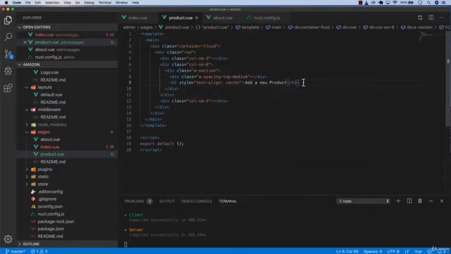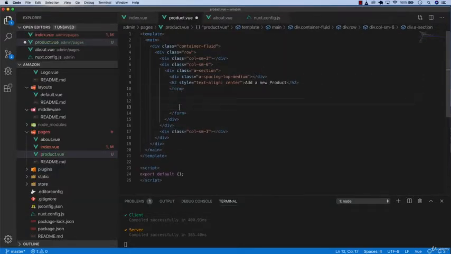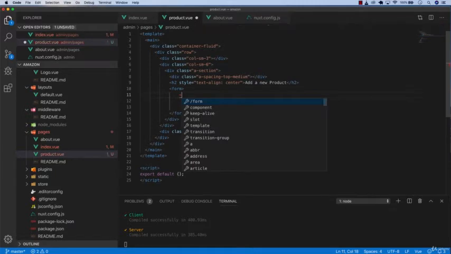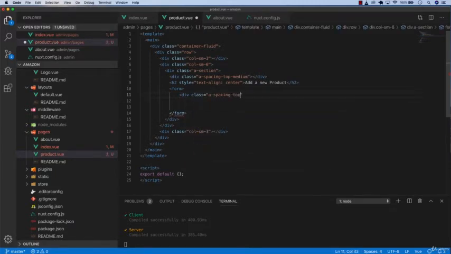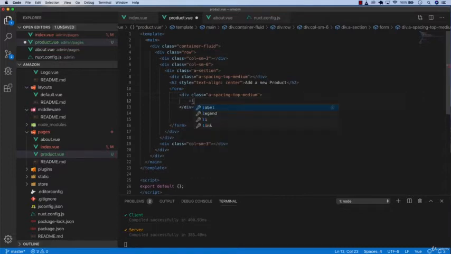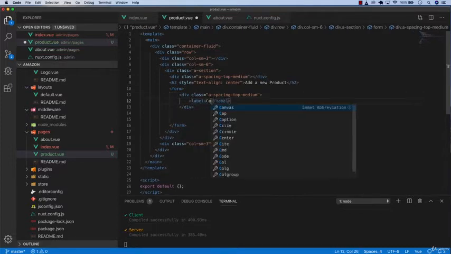Okay, now the real deal, which is a form. And the first thing will be div class a spacing top medium. So between all of the inputs and category drop down or owner drop down, it will have some spaces between. So we're gonna add a space first, and then label category.